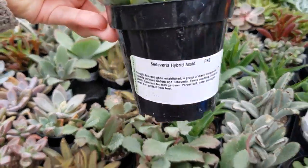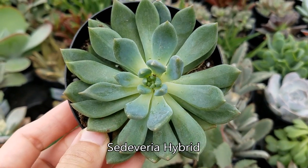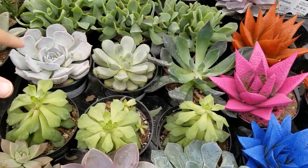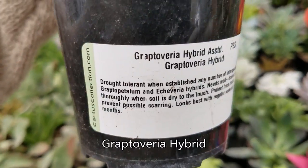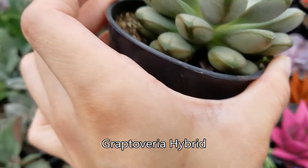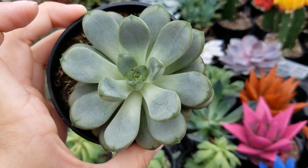What is this? It's a Sedeveria hybrid. Sedeveria. It's so pretty. But honestly, these are like some of the prettiest ones that I've seen. Like this one here. And then what is this? I haven't seen this one ever. It's a Graptoveria hybrid. So you don't really know what it is. But it's so beautiful. Look at the layerings. Oh my God, it's to die for.